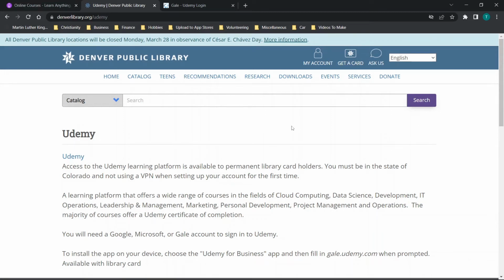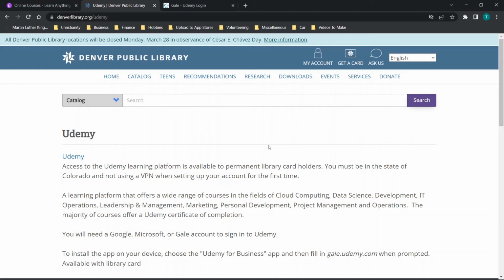Now bear in mind that you have to find a public library near you because you will need an address, and often most public libraries will actually give you a temporary card and you'll have to go in some capacity with a photo ID to verify your residence. So if you're using a temporary card and you don't live in that area, then that account will essentially just cancel out at a certain point and you'll basically just lose the access.